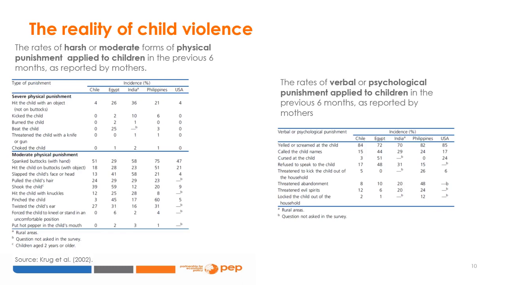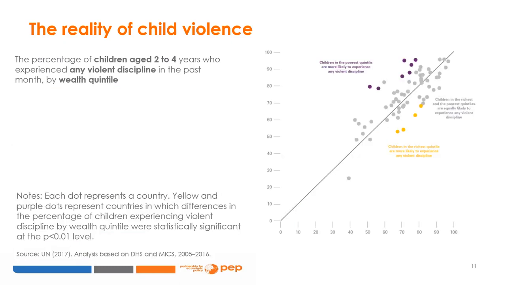Verbal or psychological punishment, in particular yelling or screaming, is present in the vast majority of households, along with other forms of psychological abuse such as calling the child names, cursing, or threatening abandonment. One important feature of violence towards children is that, when we consider all forms of violent discipline, it does not seem to be strongly associated with income or wealth. For most countries with data, children from wealthier households are just as likely to experience violent discipline as those from poorer households, since the use of violent disciplinary methods is widespread across different socioeconomic backgrounds.